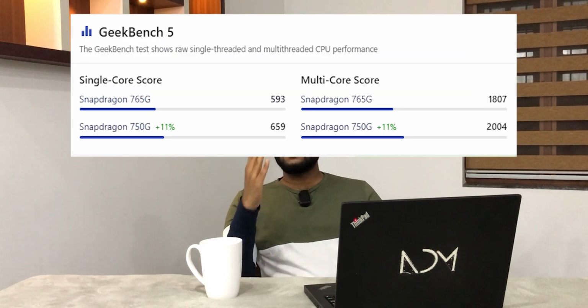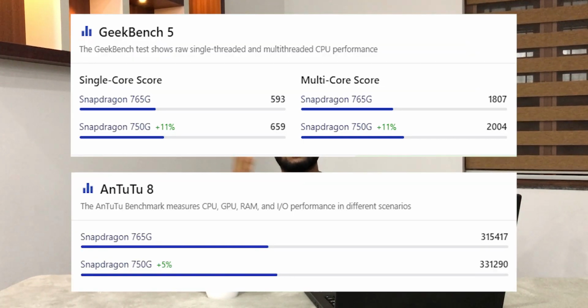And when it comes to the OnePlus Nord's case, it has a Snapdragon 765G, and this processor's cores are based on ARM Cortex-A76, which is older than A77. And because of that, the Geekbench scores, Antutu scores, all these kinds of benchmark scores are higher for the 750G than the 765G, which means OnePlus Nord CE, the mid-tier phone, will have a better CPU performance than the upper mid-tier OnePlus Nord.